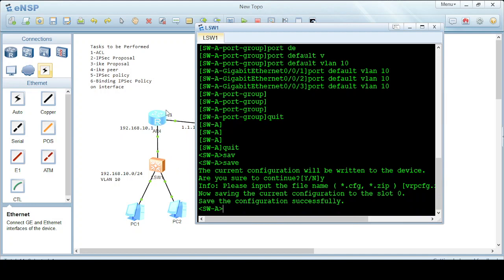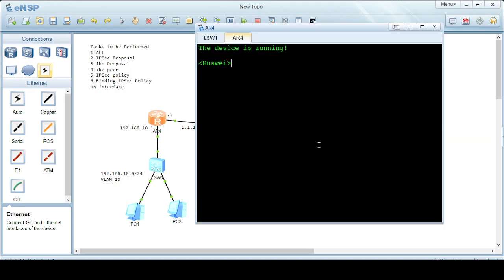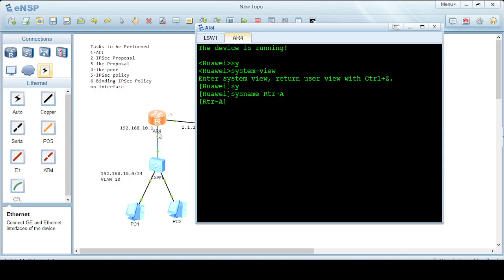Now we will configure our router of site A. System view, system name, router of site A. The interface which is connected with the LAN portion is 0/0/1.